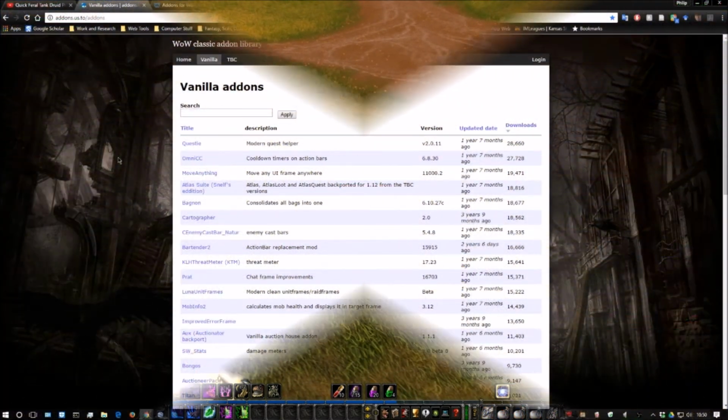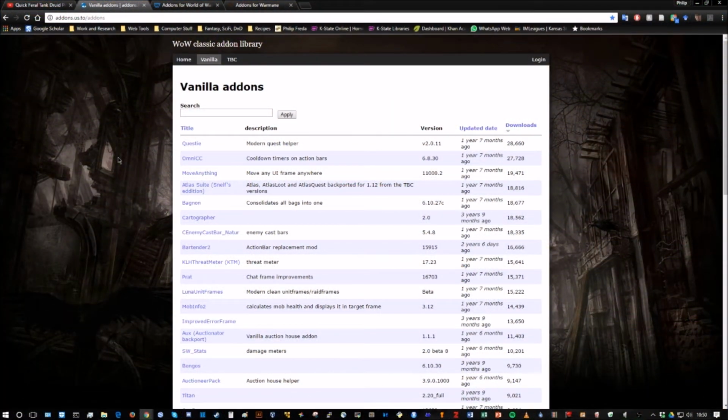Hey guys, back over here. So there are some great resources for you to get add-ons for either Vanilla, BC, or Wrath. And again, if you've never played WoW before, we used Curse Client, which is a great resource, but really isn't available for Vanilla and some of these older expansions. You'll have to manually download these things and put them in your folder, which is part of the fun, I think.